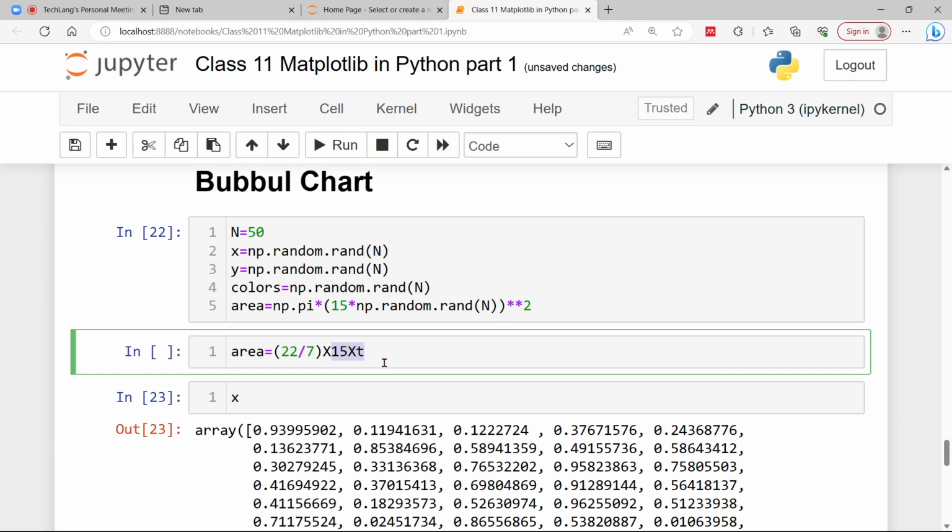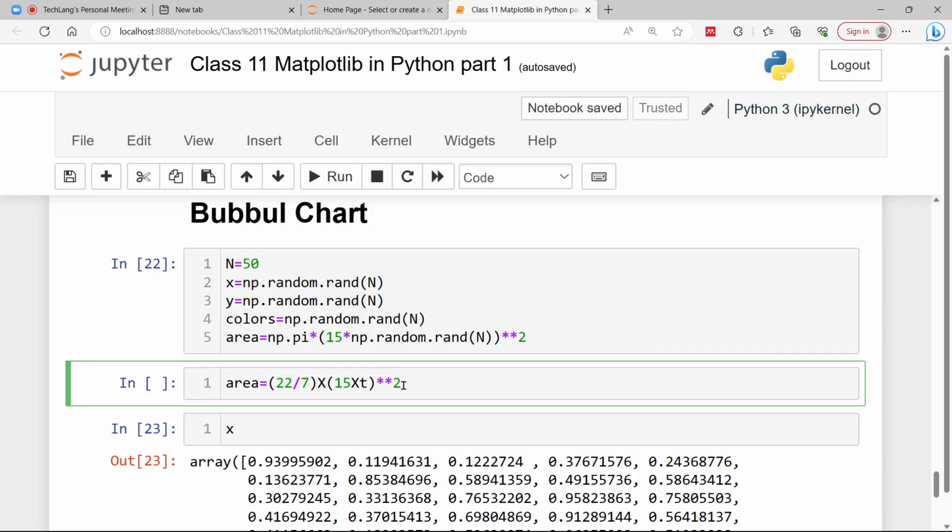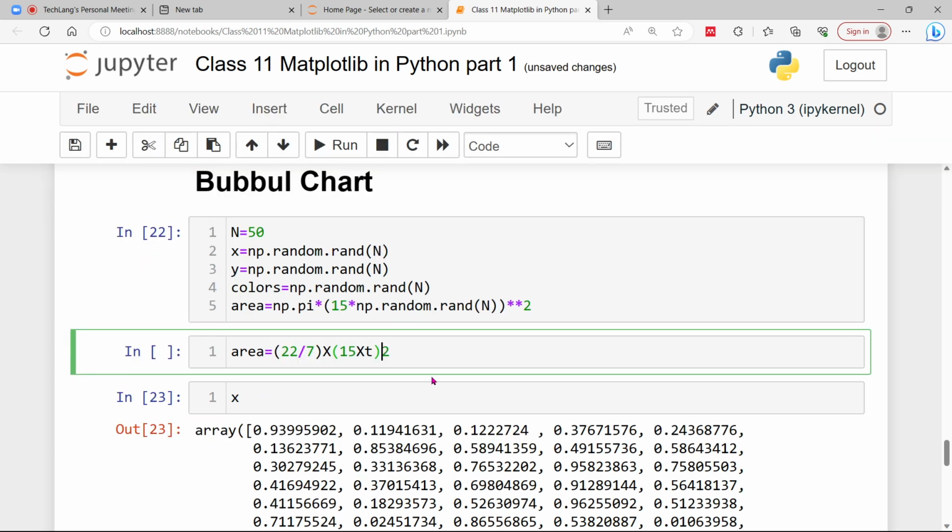This t value will be powered by 2, right? So this is the exact equation written in the language of NumPy or Python. This is a customized function defined by me. You can create your own definition there. It hardly matters, right? So here we are getting 0 to 15 point radii.